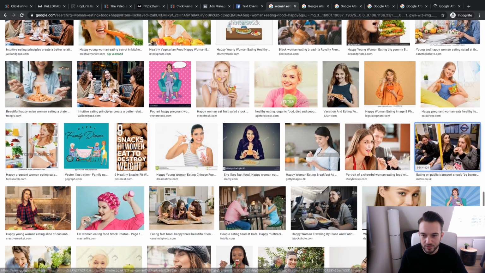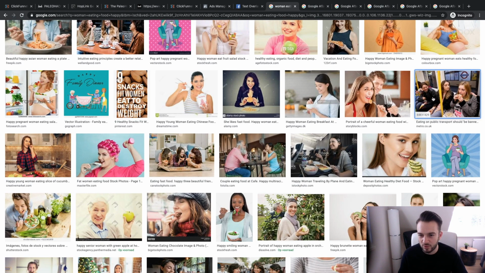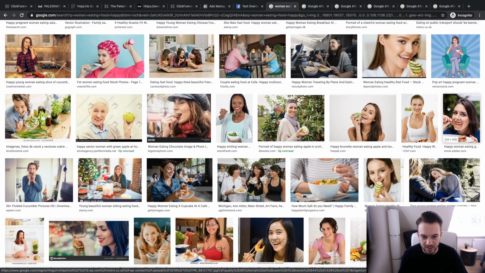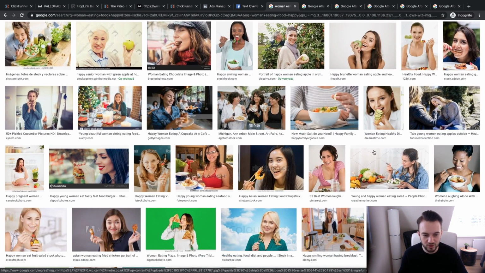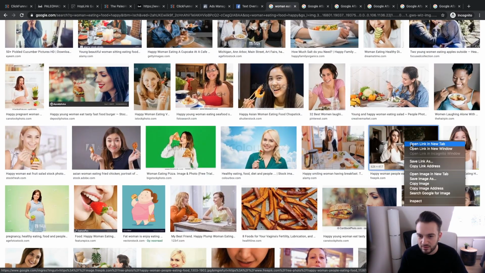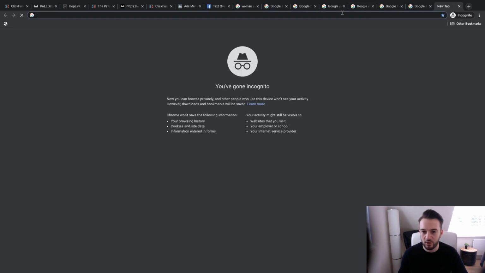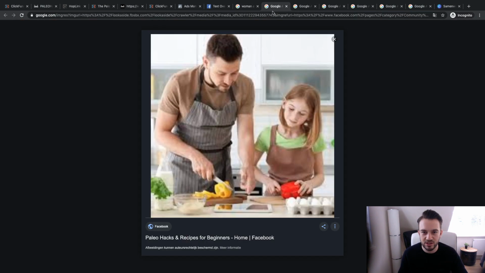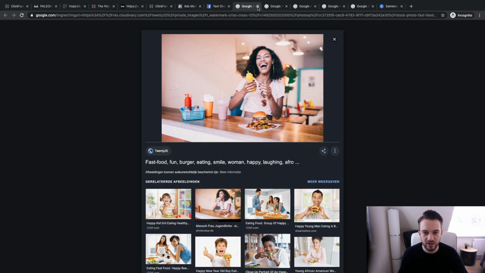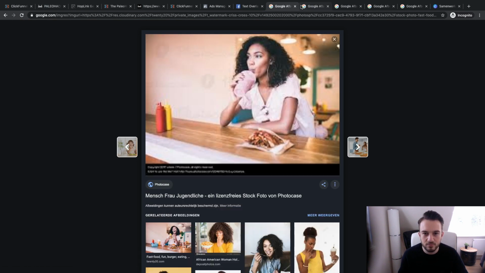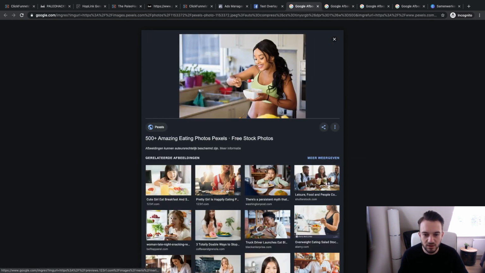That's a good one. Because it's realistic, or not realistic, but it's an everyday occurrence, especially in London. You're on the tube and you're eating a burger, which is something a little bit out of the ordinary in an ordinary situation. That's a good one. Okay, so we'll stick with these for now, and I'll show you guys a quick little hack to get your click-through rate to increase. Okay, so we're not going to use this one. I don't really like this one. Oh, this has got a watermark, so we can't use that. Let's see what else we got.